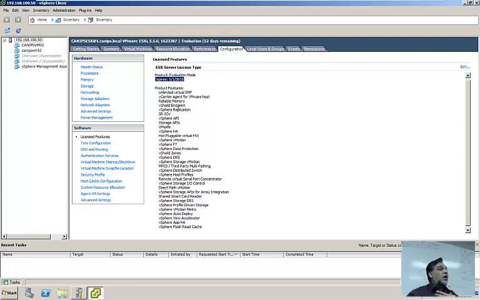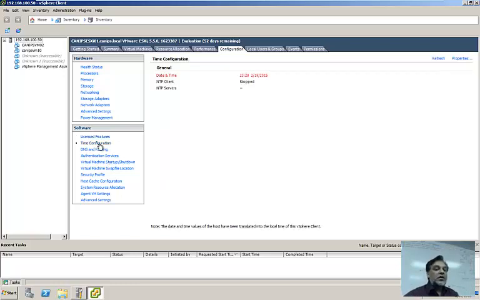Guys, in any case, as a technical person, my responsibility is that, for example, if an FT task is given to you, first of all, see how many things you need to check for FT. Number one, if the CPU is compatible. On the hardware side, you need to check. And secondly, does your version of ESXi support FT or not? So guys, this is how we are building our knowledge base. Please remember this. The second thing is time configuration. Yes, it also has to be the same family for everyone, right?